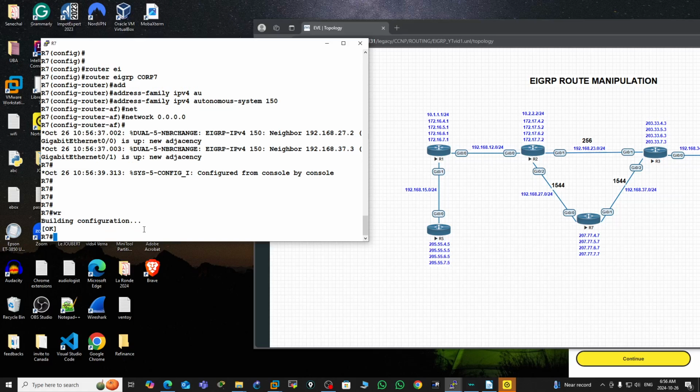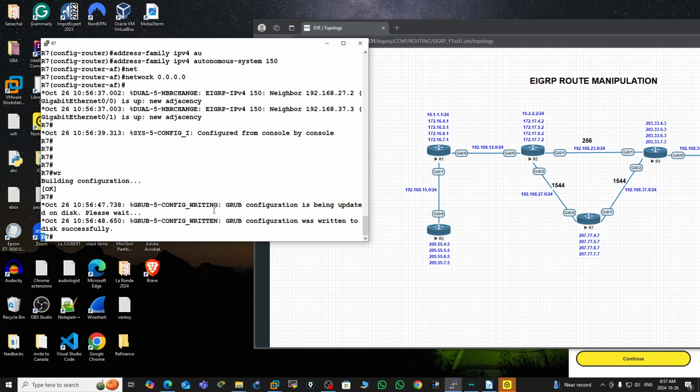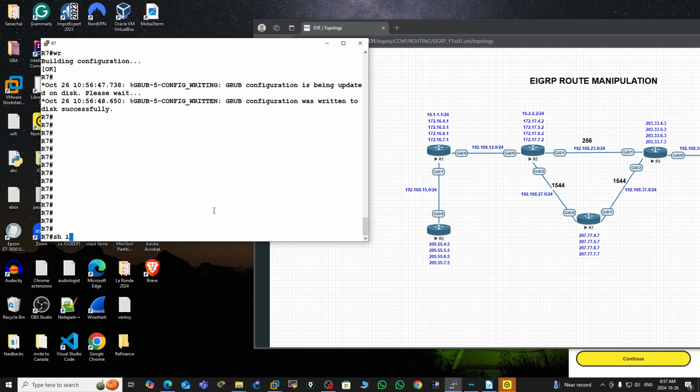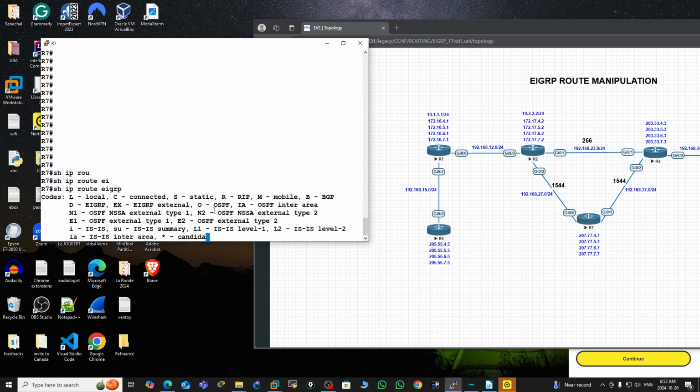Now on router 7, I should be able to see routes coming from routers 3, 2, 1, and 5. Let's check that out. Show IP route EIGRP.